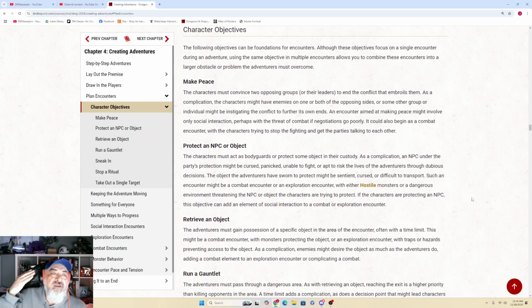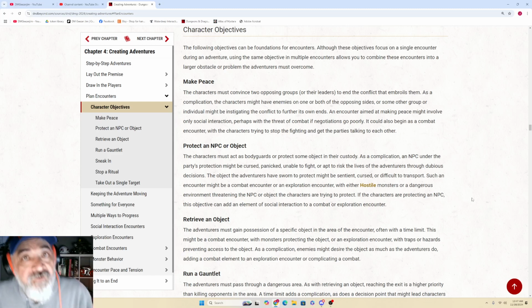Okay, remember we first laid out the premise for what we are wanting to do with our situation. We designed a situation for our adventure in the first section. The second idea is drawing the players into it. How do we get them interested in the adventure? So the planned encounters thing kind of falls hand in hand with the first two parts. Not to say you can't plan encounters and keep them in a spreadsheet somewhere and have a big old pile of fun stuff to pull on. That's talked about down in the random encounter section.